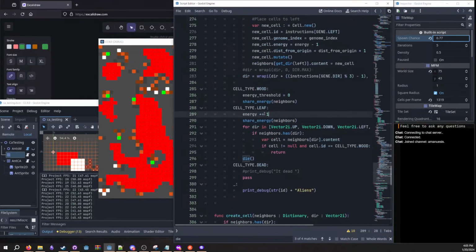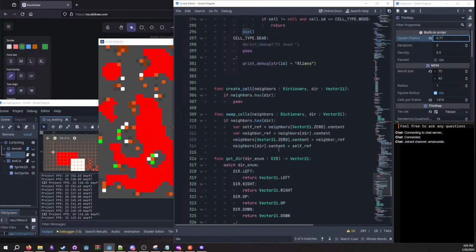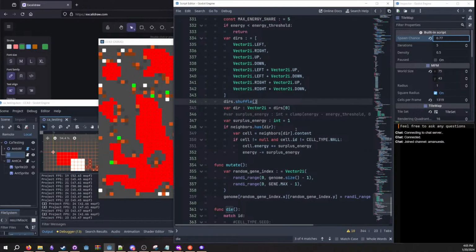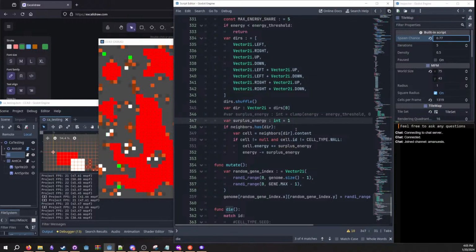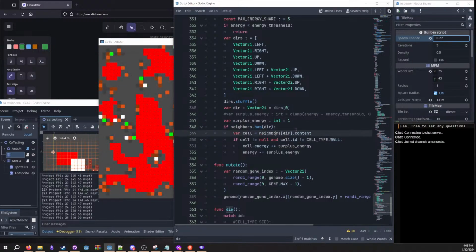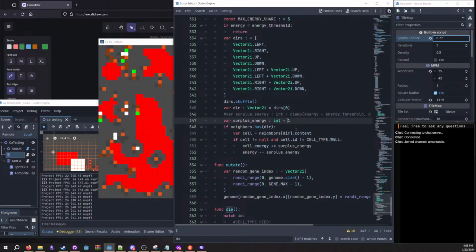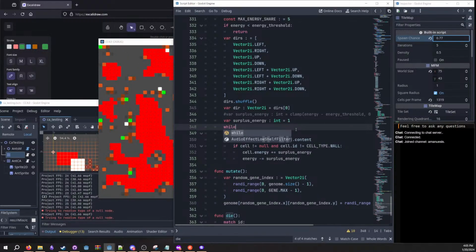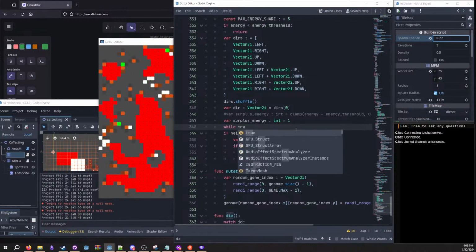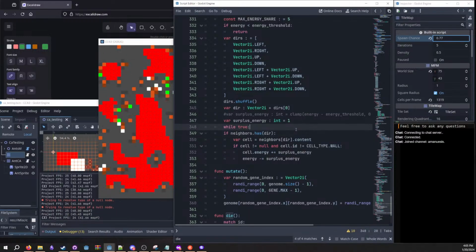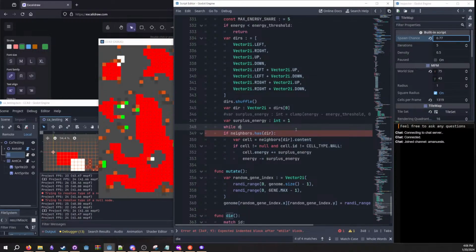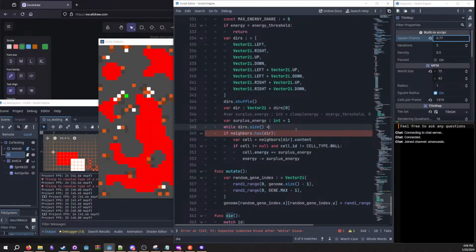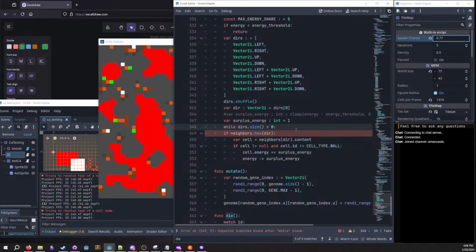Let's increase the amount generated by leaves, and let's make it so that is greater than 0.